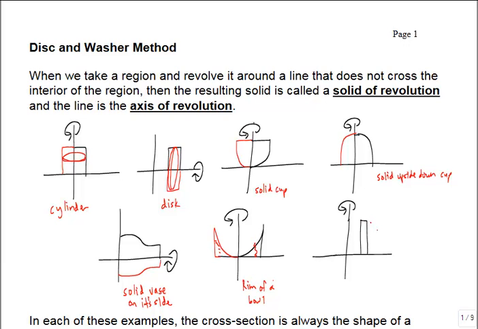And then for this last one, to help us visualize these, if I rotate this around the y-axis, again we have this hole in the middle, and if I rotate this around, these circular shapes inside here are going to have a hole in the middle. So what would this look like if we flipped it around 360 degrees? To me that would look more like a really thin tube, like a paper towel roll, if you will, where there's a thickness in the rim of it, in the shell of it right here, but there's that empty hole in the middle. So to me this would look kind of like the rim of a paper towel roll.